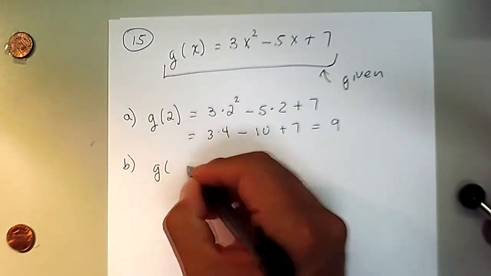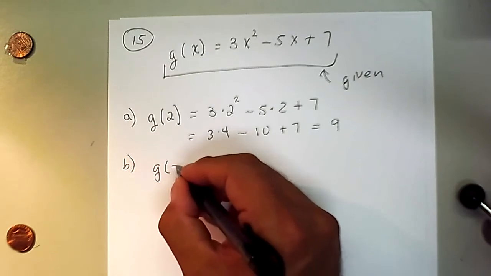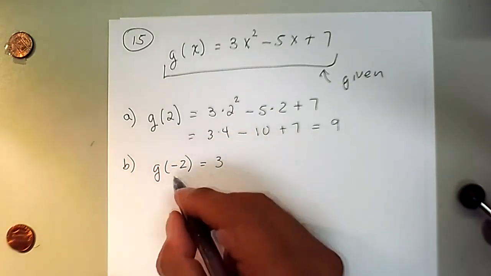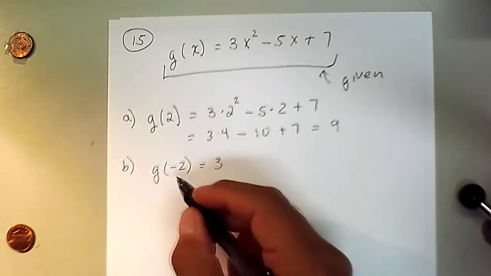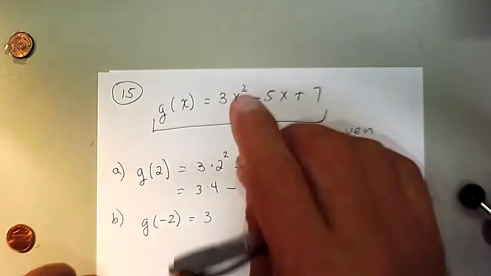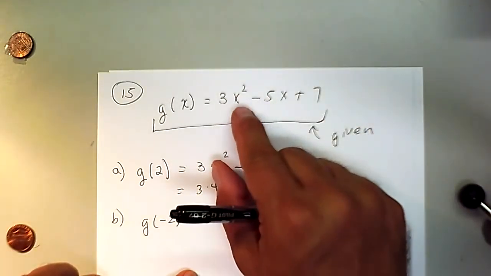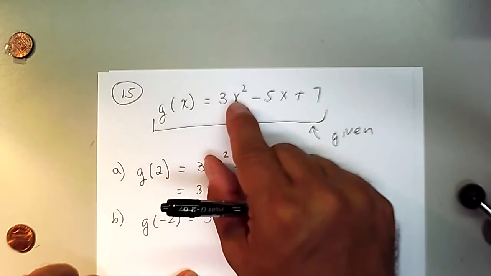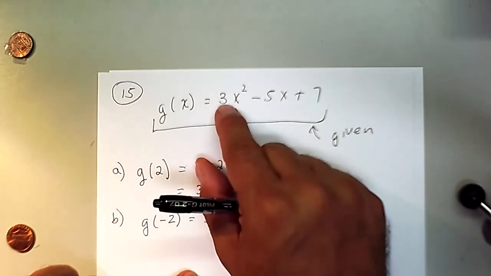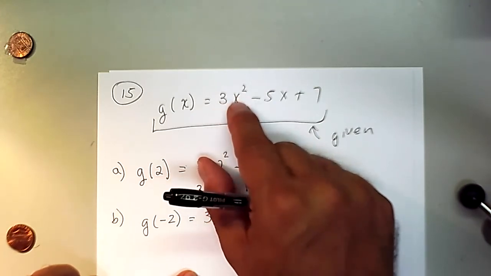What about g of negative 2? Well, we've got to be a little careful with it. This is 3, now the input is all of that. Oh, wait. Before I do this, what I wanted to mention is, let's understand what this tells us. This tells us: square the input, whatever it is, then multiply by 3 after we square.